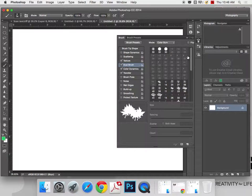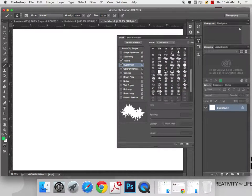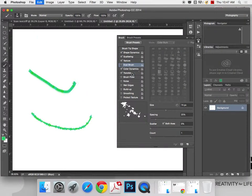Dual brushes allow you to choose 2 that it'll scatter between, if I'm not mistaken. So let's take a look. I have this leaf brush, and I can choose this other leaf brush. Let's turn my... There we go. And I should be able to choose both of these. Of course, it's making a liar out of me today. Usually because something does make a liar out of me.